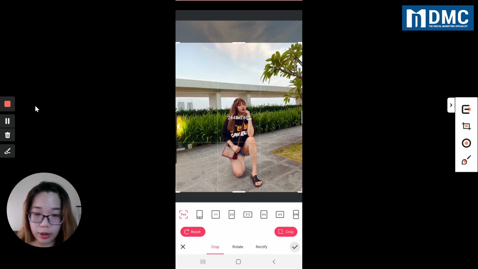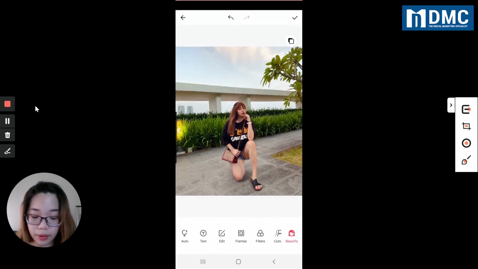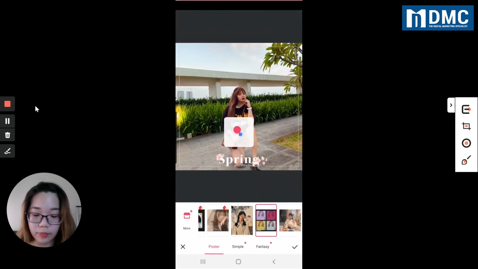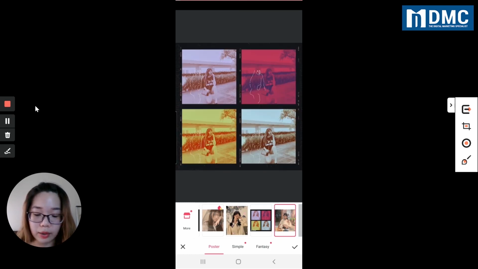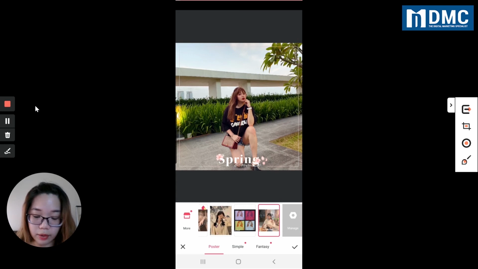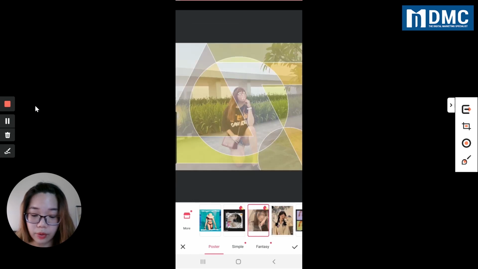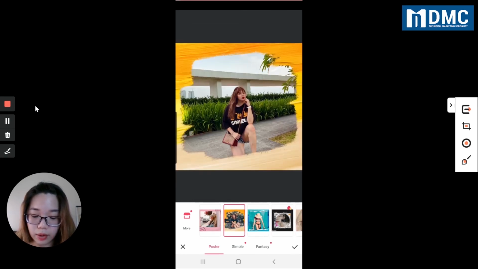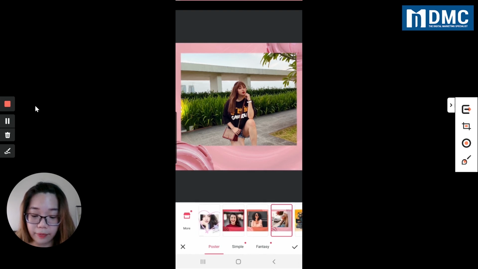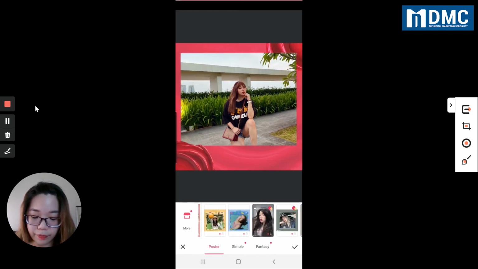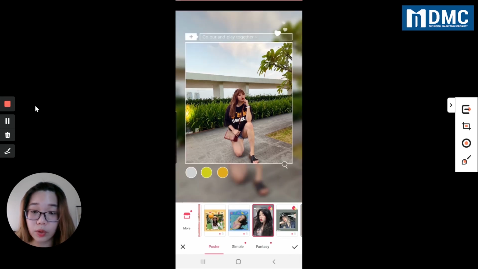After done, just click on the tick button and you can choose any frame you want. This is all the frames that you can choose, it's fun. You can choose one like this with some blossom season theme, and so on. All of this you can find in this frame corner, okay? For my part, I would prefer, oh, this one looks cool.